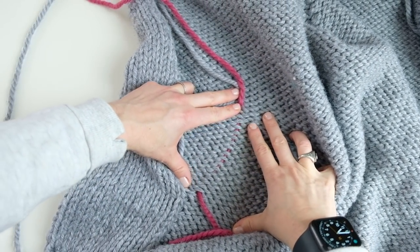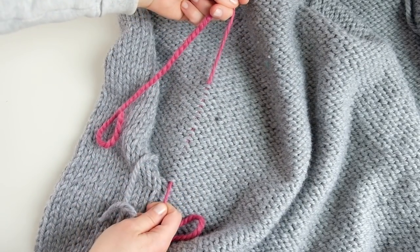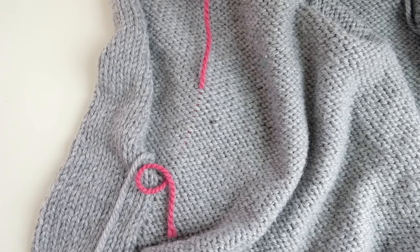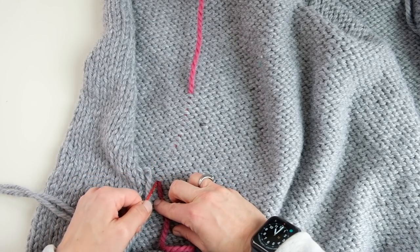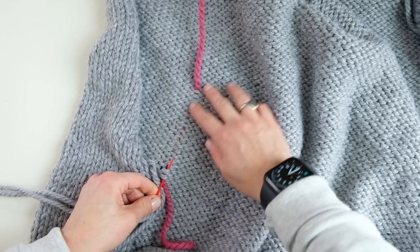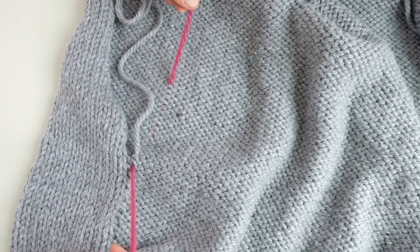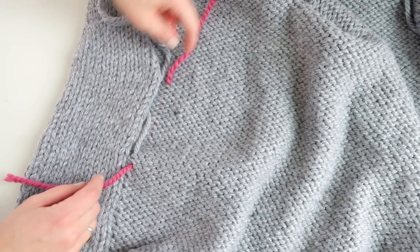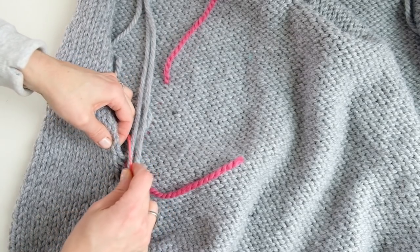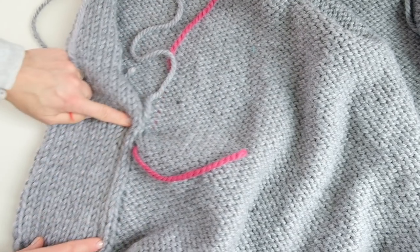Okay, I just wanted to show you what it looks like to weave through a piece of contrasting yarn. And so then when you continue to work, basically you just follow that stitch all the way up with a piece of contrasting yarn. And when you work the stitch, you'll just go through that same side where the stitch is. So I just came out over here, and now I know I go through that stitch right there to continue. That'll just help you keep track of the row. And then once I get up here, I can re-thread this and continue up and pull this through as I've worked. That'll just help you make sure you're seaming this in a straight line as you go.